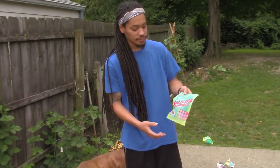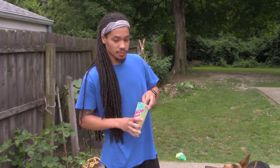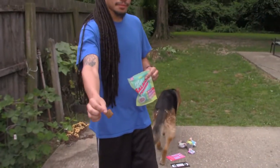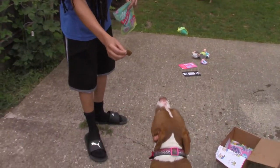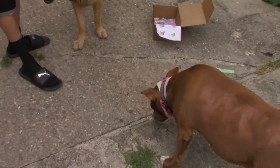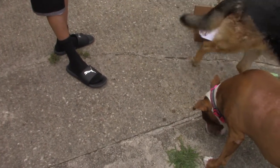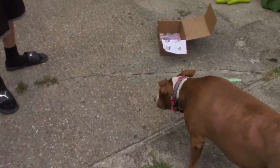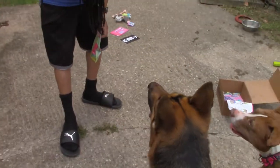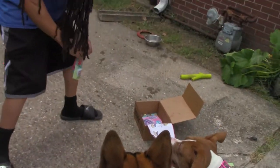Let's start off with the salmon powdered dog treat. That one. Smells good. Actually, it kind of smells like salmon. Yeah. Alright, so, little squares. Hey, smell it. Does it smell good? Here. Hazel, you like that? That good? Come on, come here. You're more interested in the toys. Come on, sit. That good? I think he likes it. I think they both like it.